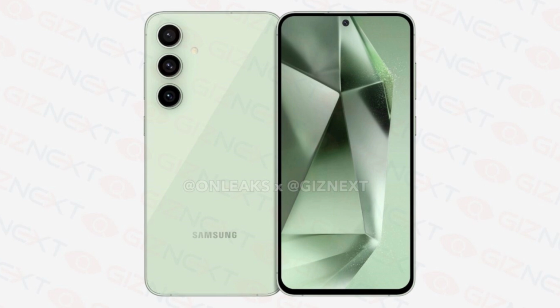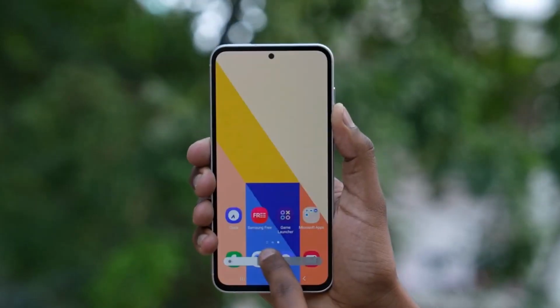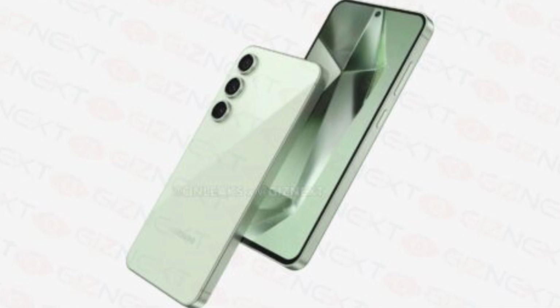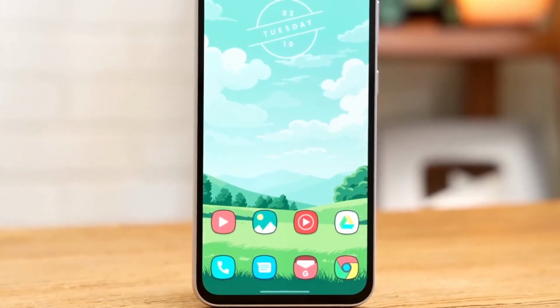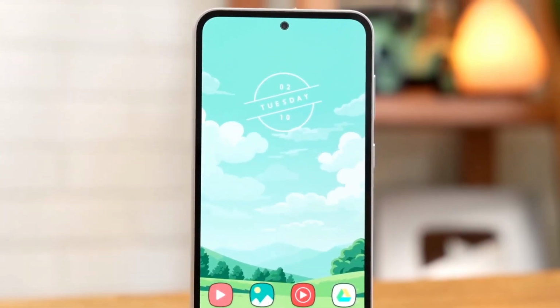The design closely mirrors the Galaxy S24 and Galaxy S24 Plus with flat metal sides, a USB Type-C port at the bottom, and power and volume buttons on the right side. The triple camera setup at the back remains a standout feature. Here's a 360-degree view of the Galaxy S24 FE in full HD resolution. Pretty sleek, right? Now onto the specs.